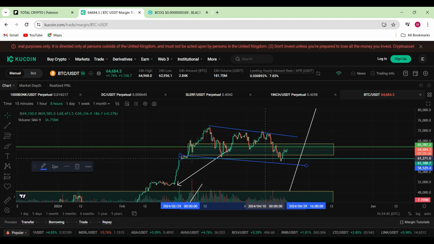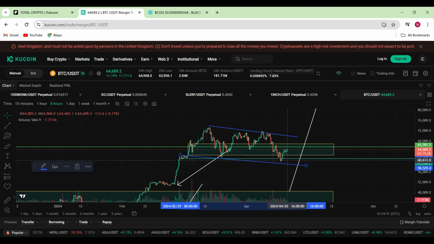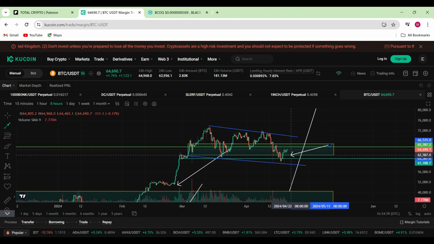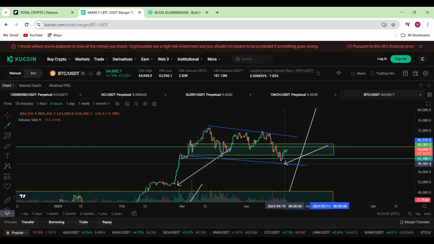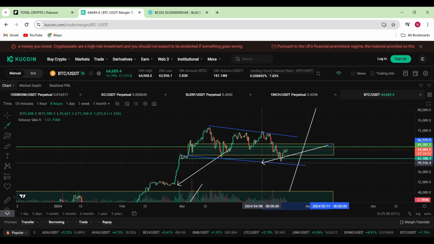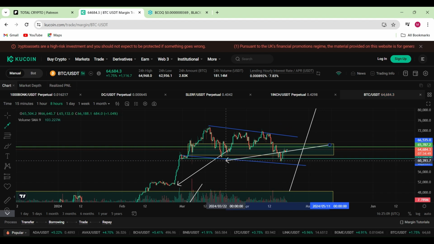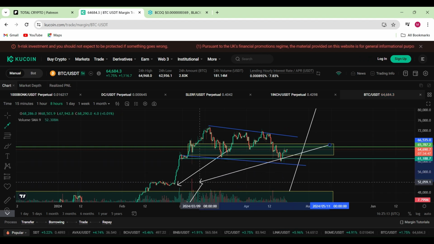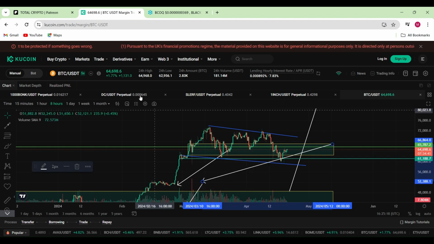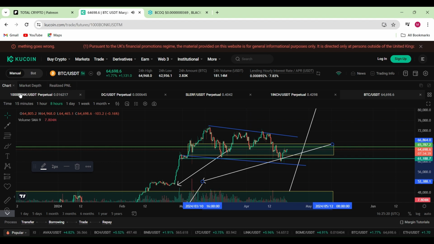The downfall to this is potentially if you do come back outside the larger rectangular box to the downside, we could see this move happening where we come back down, break outside this, confirm a retest down this level here, and then if we break down below this trend line, let's say the support trend line, then we should be heading our way back down to the levels of 51,000 per BTC, and ultimately that would completely wreck all of my trades.